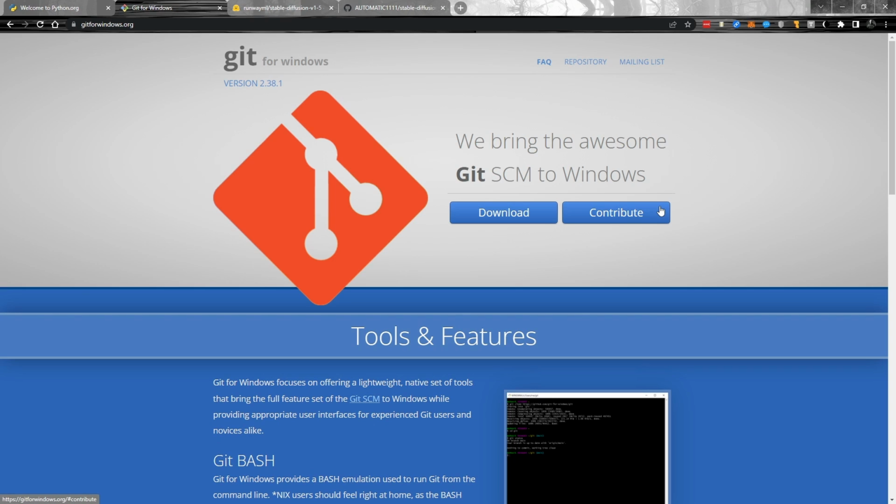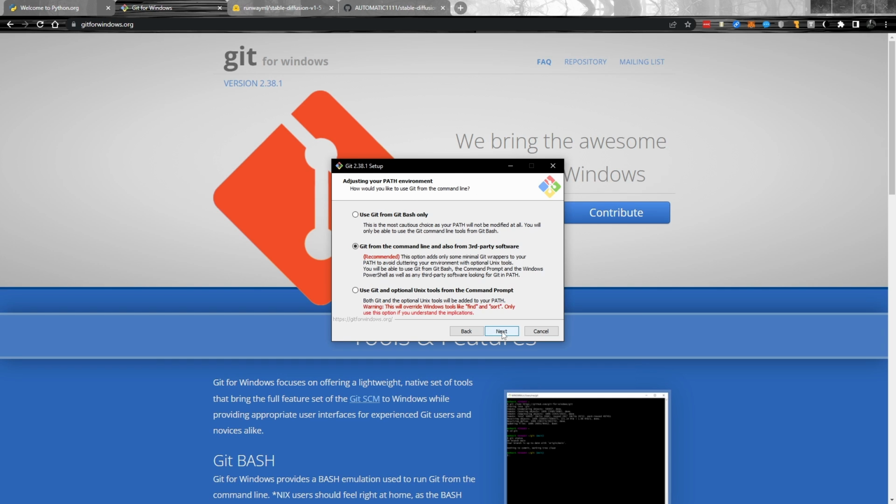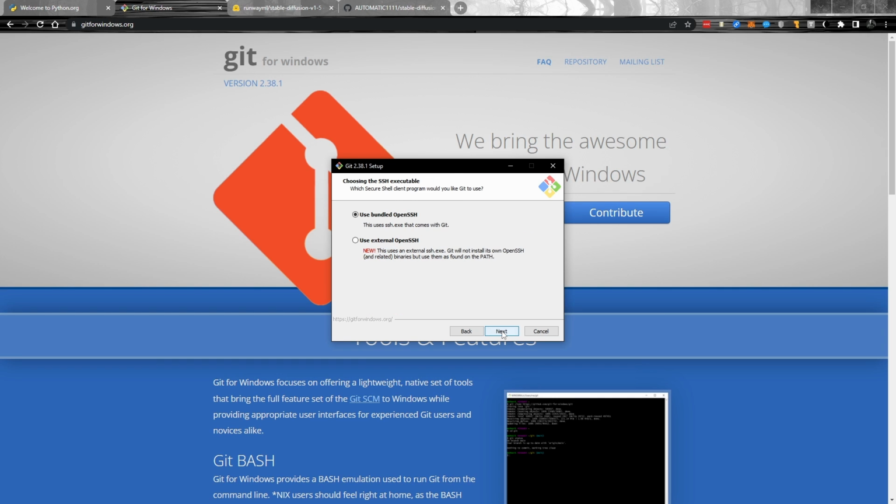It's very easy. The installation of Git is a little fiddly. There's a lot of defaults, and you're just going to roar right through them. Now, I use Git for Windows because this offers a couple of other functions that we may use someday in the future. But there's really no benefit to downloading the original, what's called the SCM version, which you can go to and get if you'd like to, but we're just going to use this one. It's going to ask you a whole bunch of questions, and I'm fine with all of the defaults.